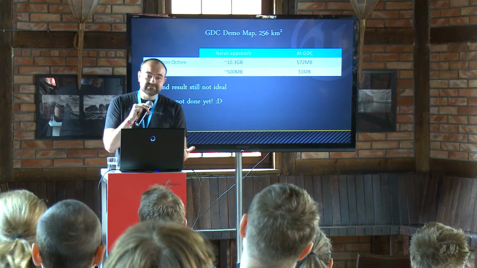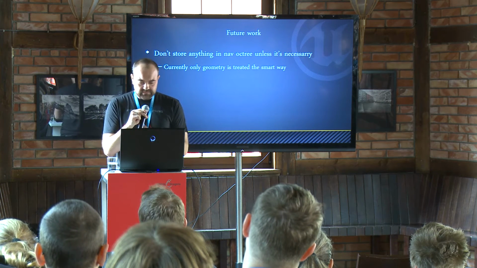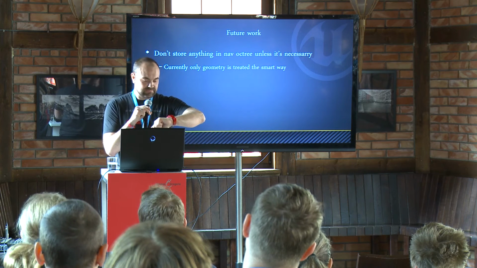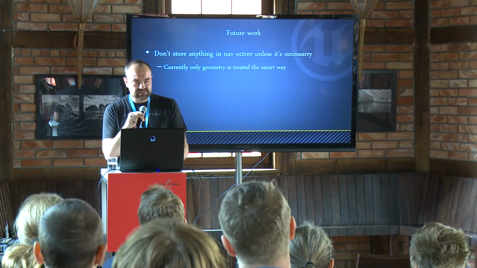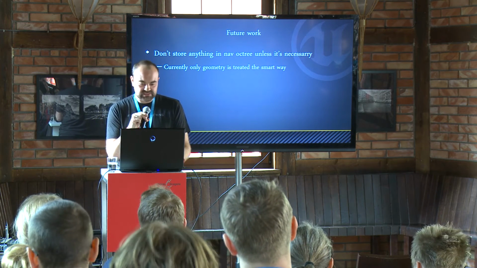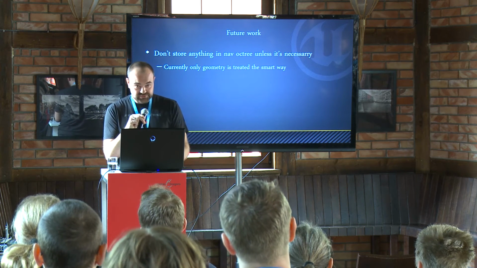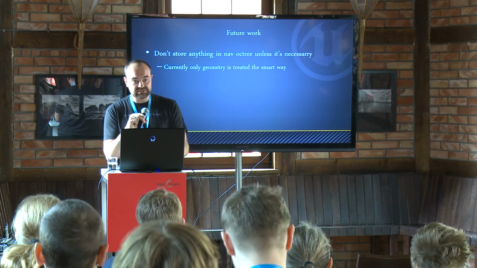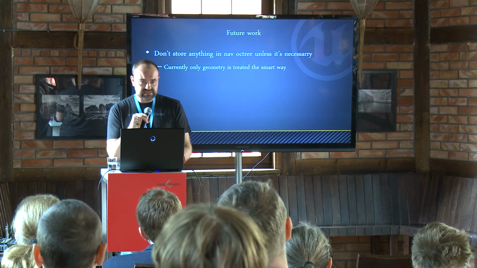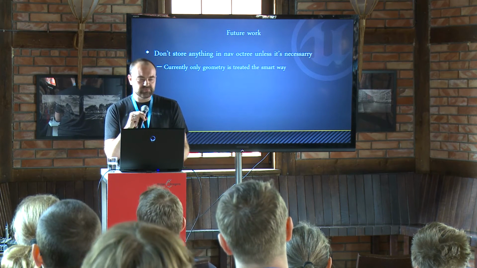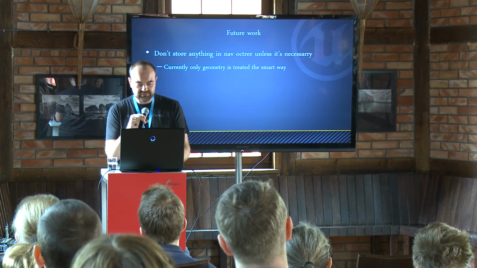But yeah, we're not done. I know exactly what to do to bring it down, and I'm going to tell you what exactly. First of all, we are still storing way too much stuff in navigation octree. Currently, we got rid of geometry, but we are still storing all the additional information, like navigation modifiers information on navigation areas and links. Those things could be gathered dynamically as well. That's pretty smart, and pretty easy to pull off.